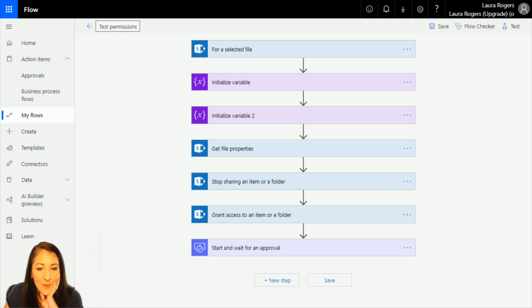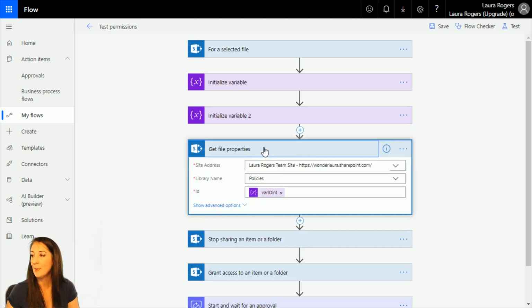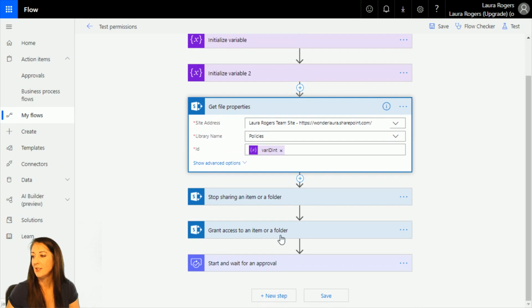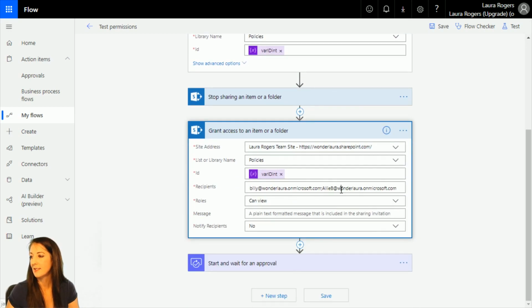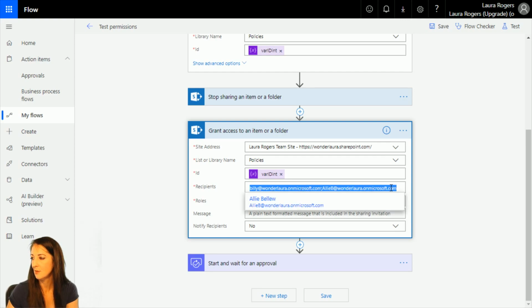Can you pull a dynamic field from the list item you're pulling this permissions on? Yep. Exactly. So you have to do Get file properties, and then what I can do when I grant access is, so let me take these two people off of here, I gotta delete them.